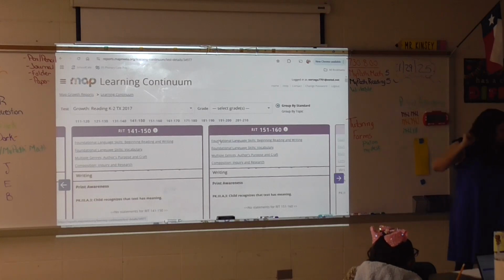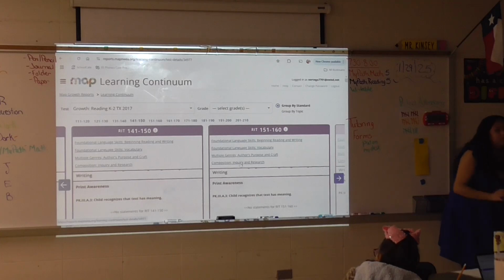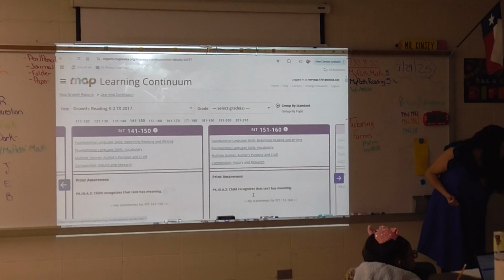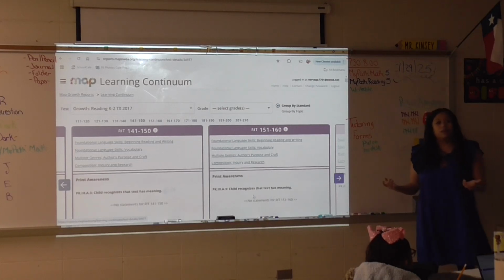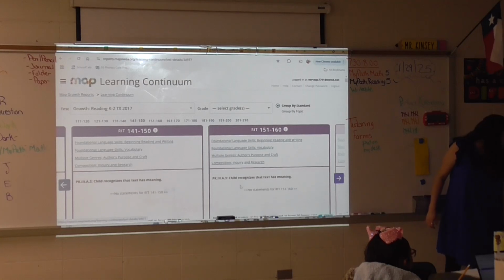So it's also 4. So I always tell lower grades, just because we're all about phonological awareness, I would start right here, foundational language, and beginning reading writing. Usually your last strands are genres, which is strand 4, and then composition, that's strand 7. So I would start with the first 2 strands. I'm going to put right here. And then right here, print awareness. So we start teaching how to read and write at an early stage since pre-K. So if you have students that are still struggling, they probably need to start here at the pre-K foundational skills.